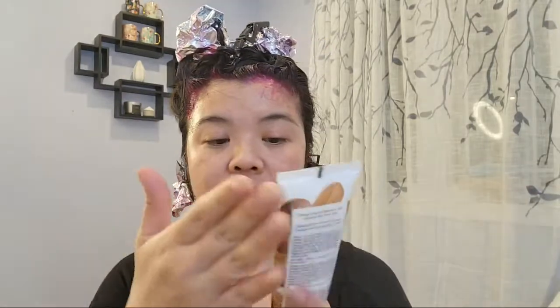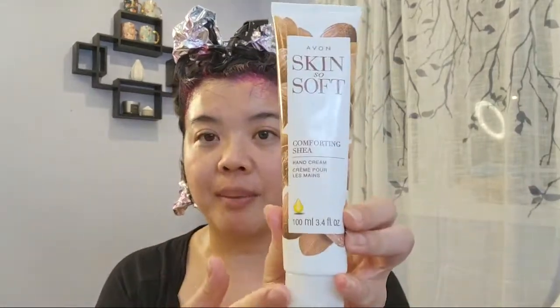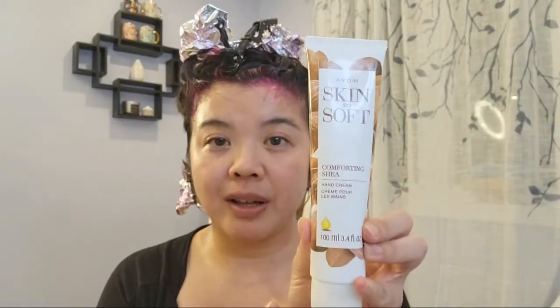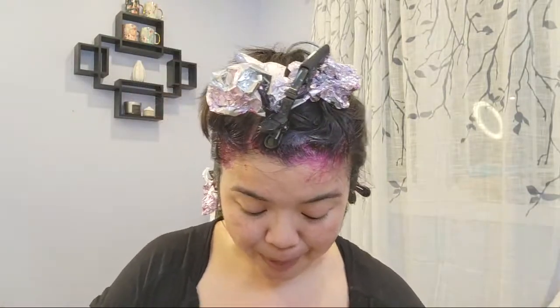This is the Skin So Soft Comforting Shade Hand Cream. This one to me smells like vanilla. I really like this one, even though I don't think there's vanilla. Yeah, it's the original one, but I don't know. Maybe that's why it's super duper popular.